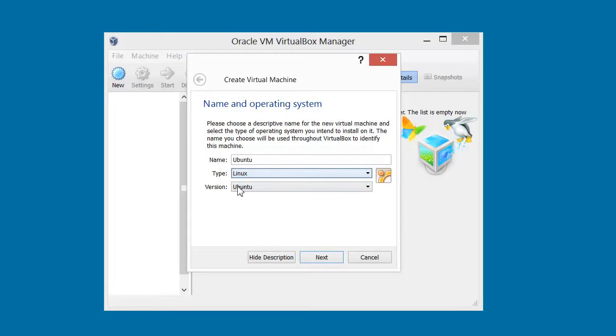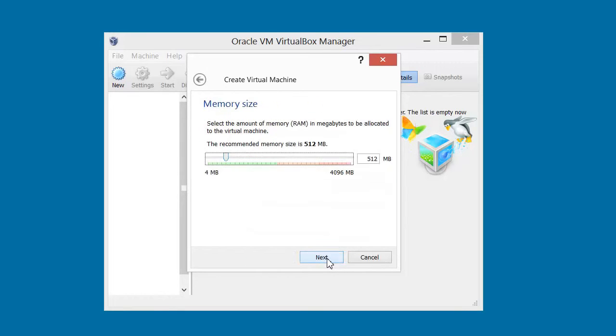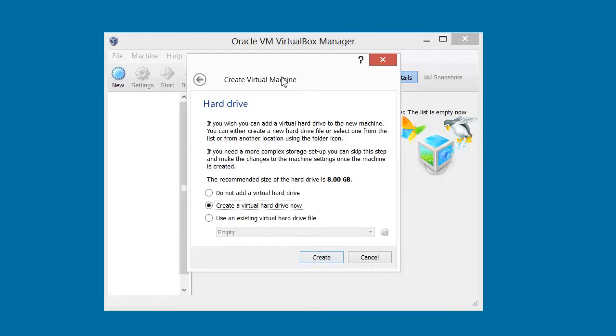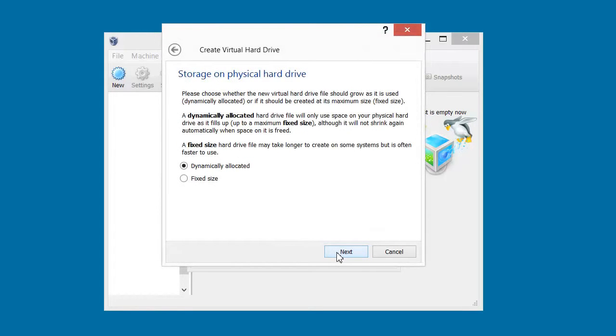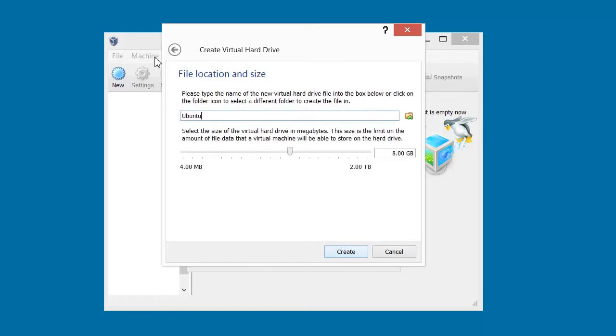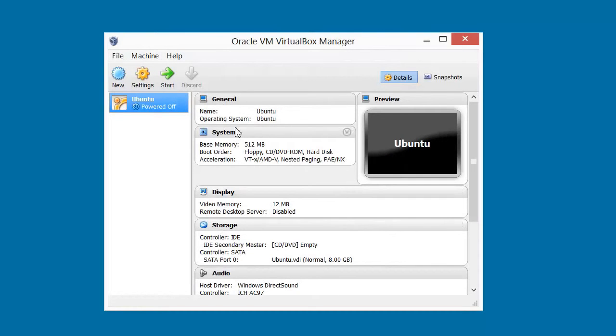And we're going to use Linux. Ubuntu is the version we're going to use. Click Next. We're going to go ahead and just go with the defaults here. VirtualBox is kind of nice for that. If you select the operating system you want to use, it'll set aside the defaults that are good for that system to perform. So let's go ahead and just keep on clicking Next here. And then we'll go ahead and click Create. So now we have an empty VM that we can load the operating system into.